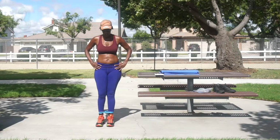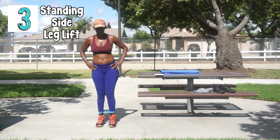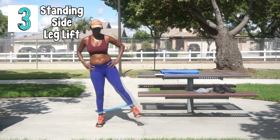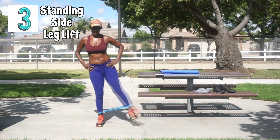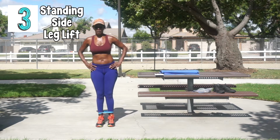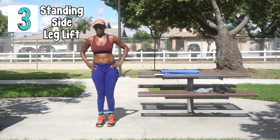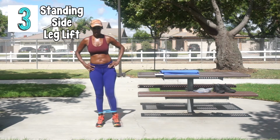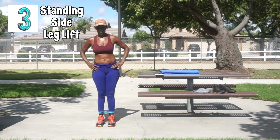Next exercise you can do in the same standing position is a side leg lift. Again, you can place the resistance band right above your ankles. The lower the resistance band, the harder the movement is to make. So if it is too hard to lift your leg with the resistance band around your ankles, then simply raise the resistance band right above the knees and it'll be easier to do the movement. And you can progress to moving the resistance band down towards your ankles as you get stronger.